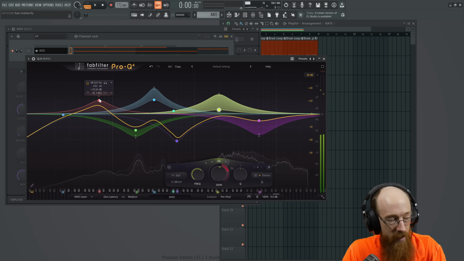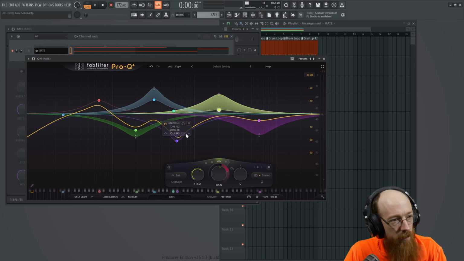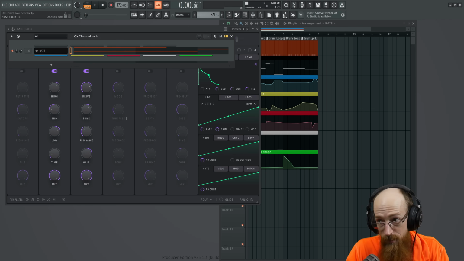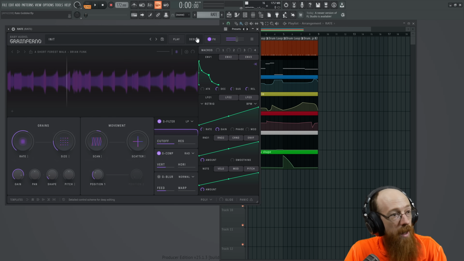I basically didn't want to make a separate sub for this because it would be kind of complicated to do. So I boosted the lows and then found some interesting scoops so that there could, in theory, be another sound going on. And this is all just balancing nonsense, various attempts at balancing. And then, of course, there's a stereoizer in the chain as well now. For the actual sound itself, these are still basically the only things we've automated.